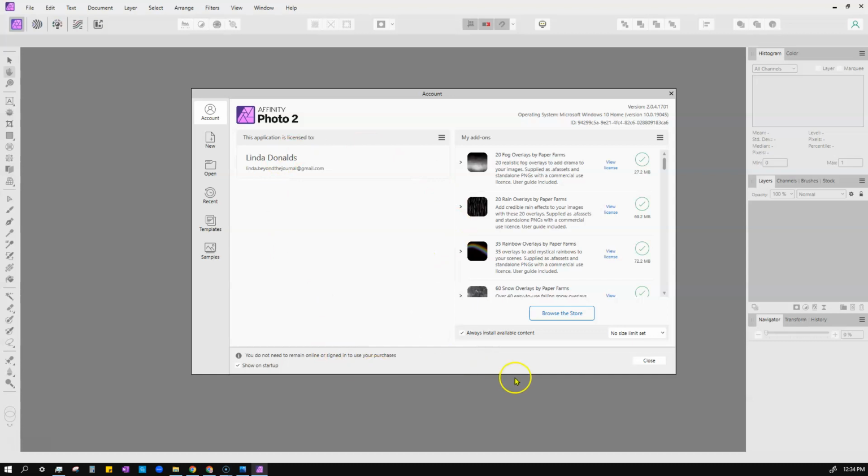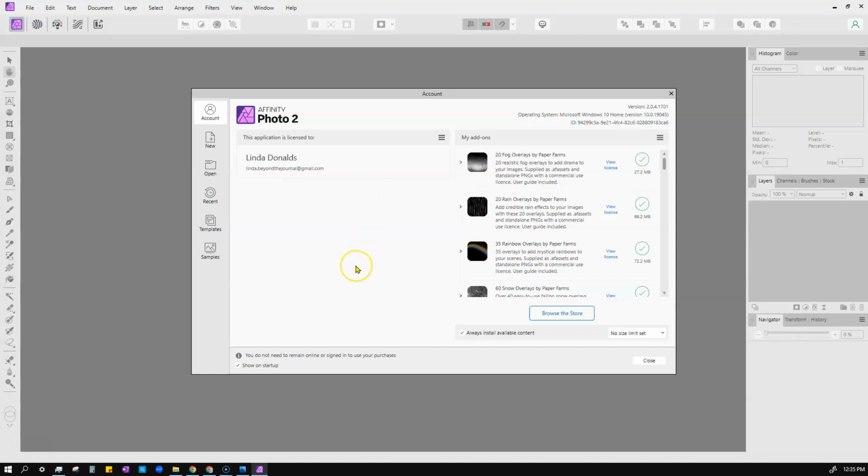And I like to just have this always pop up. It just is easier because of the way they've redesigned this in the new version 2. It does all the same things in Publisher, Designer, and Photo. It has the same look and feel, all the same functions, and all of that.